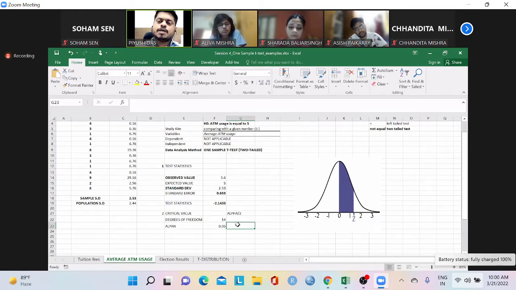In the two tail test, what I'm telling is that half of the time, 2.5% of the times, I might be wrong when I'm telling it is not equal to 5. In less than 5 or 2.5 percent of the time, I might be wrong when I'm saying it is greater than 5. Both the directions. My error is also distributed in both the directions of this sampling distribution, right? So that is where we look into the alpha by 2 value, not alpha, right? Whenever we are doing a right tail or left tail test, we are looking into alpha value. When we are doing a two tail test, we are only looking into alpha by 2, right?